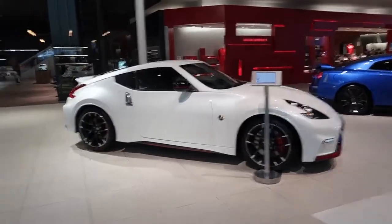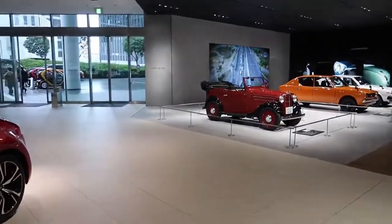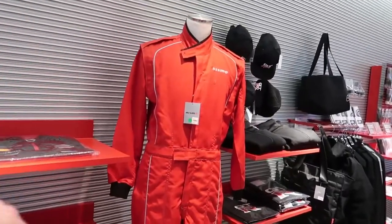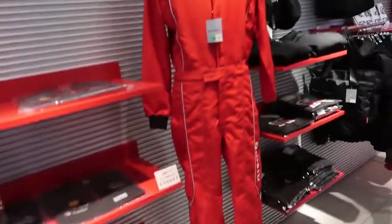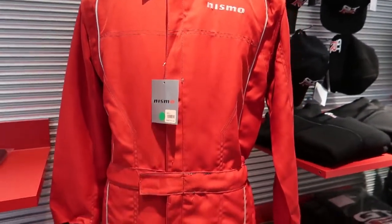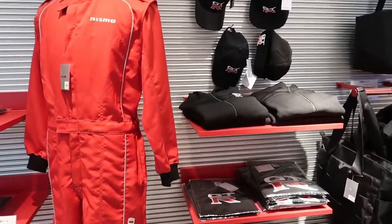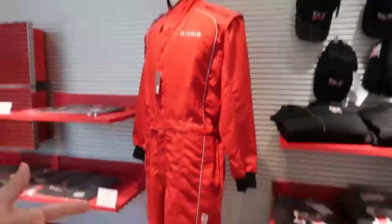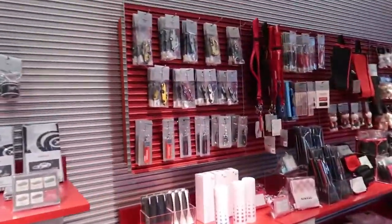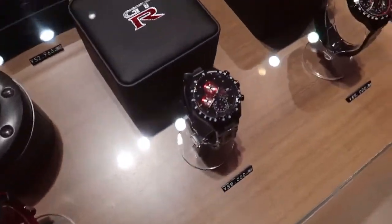There's a Nissan 370Z right there and a nice old-school Datsun — that is awesome. Over here is the gift shop. These Nismo suits are 60% off — everything's on sale right now. 332,407 yen, so about $320 minus sixty percent — that's actually a really good deal for that whole suit. For a GTR fan, they've got GTR jackets, and they have full GTR watches here. That looks amazing.